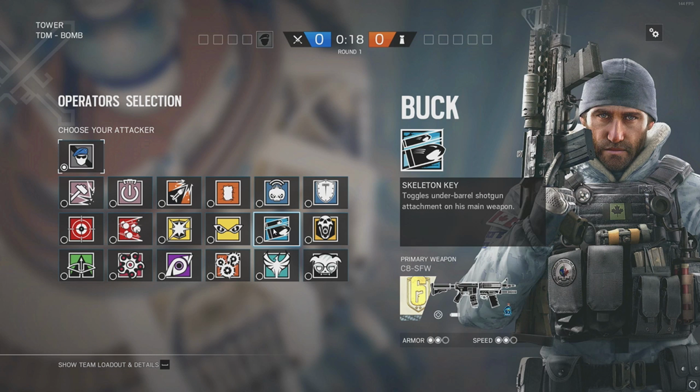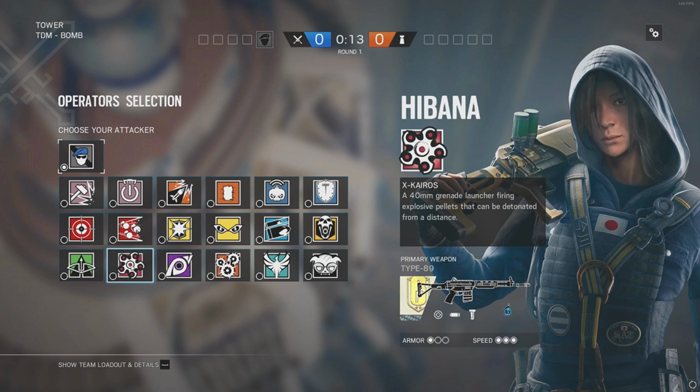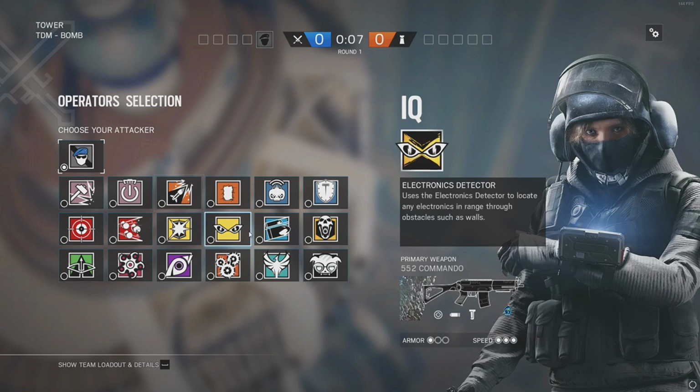But honestly, this is the biggest problem. No one takes Thermite and Thatcher on these maps. You take Thermite and Thatcher on these maps, and life becomes a lot easier. Jackal's great here. Buck's great here. Or Sledge. Somebody with nades. It really doesn't matter who. Ash, even, if you want to.